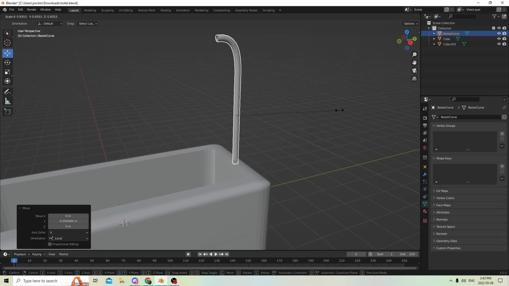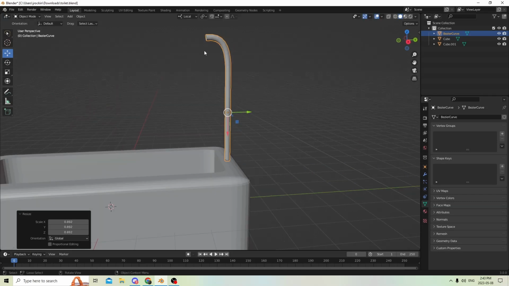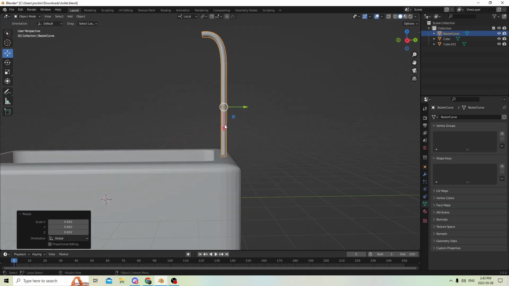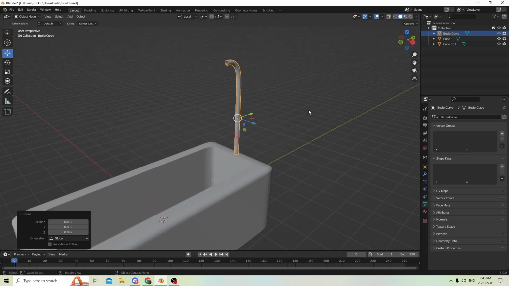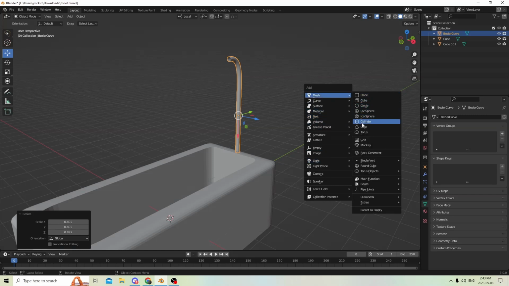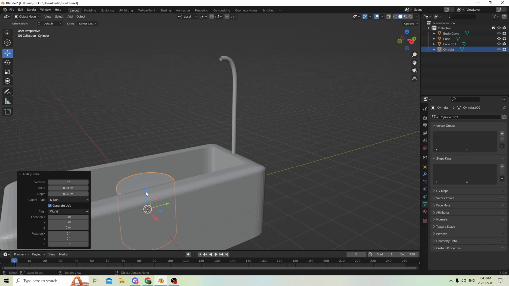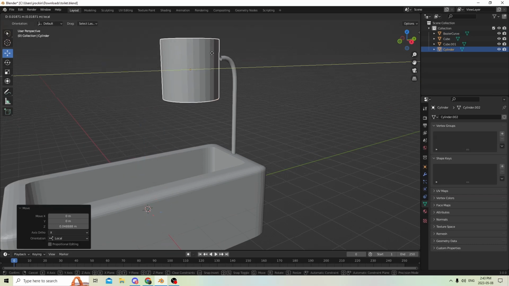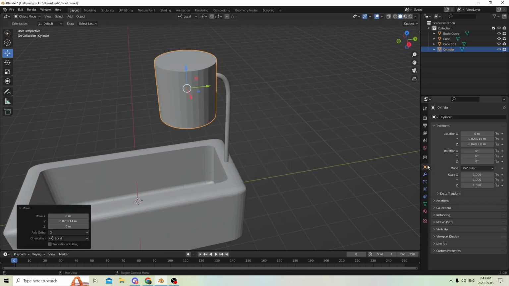If you want to make it a bit thinner, you can do that. If you want to make it thicker, you can stretch it out. But I think we're about the right size. All right, so let's make the other piece now. So that's got to have a little spout coming out of it. So we're going to go to cylinder, drag this up, drag this over. It should be pretty much in the middle.